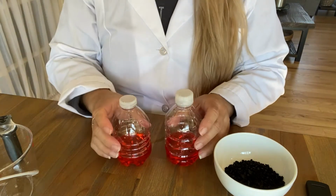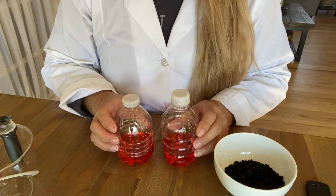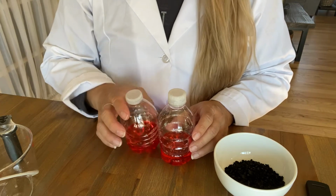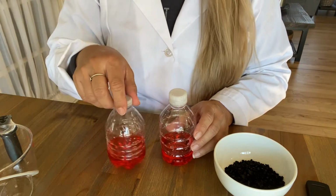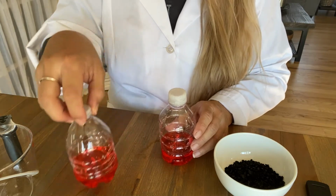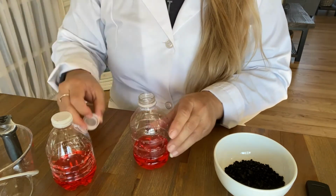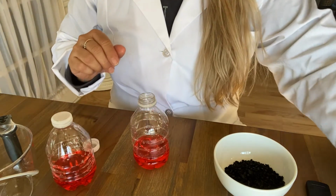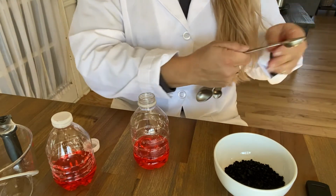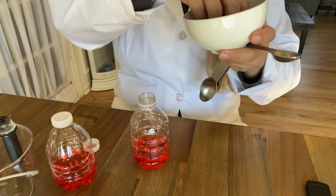Now one of our bottles is going to be the control experiment group, and our other bottle is going to be our experimental group. So this one is going to be our control, which means that we're not going to do anything else to it other than add the food coloring, which we've already done. So our experiment bottle, we're going to add 2 teaspoons of activated charcoal.